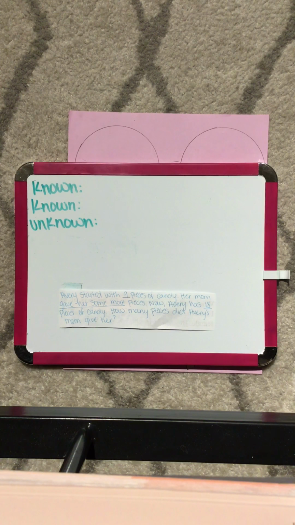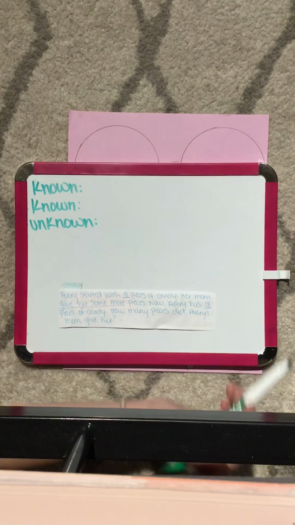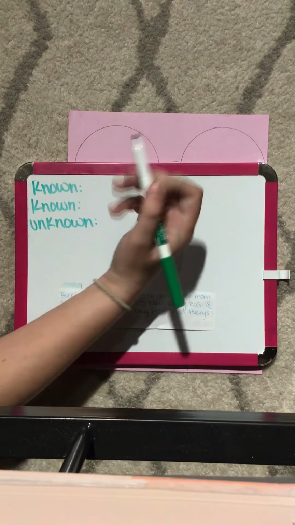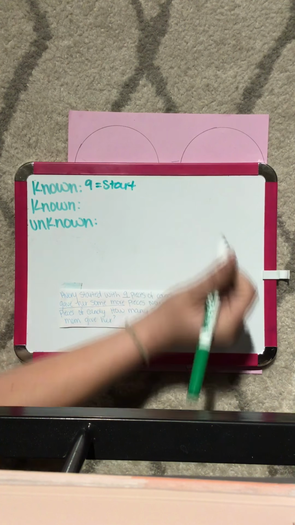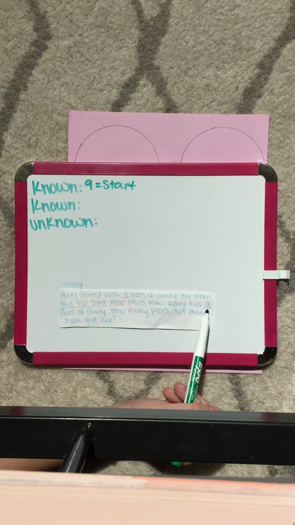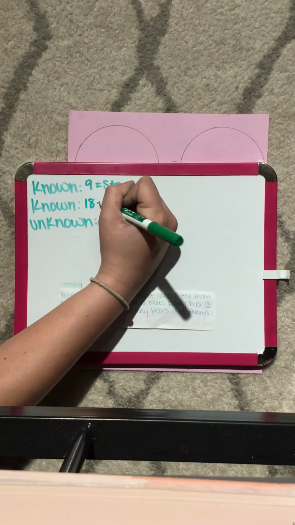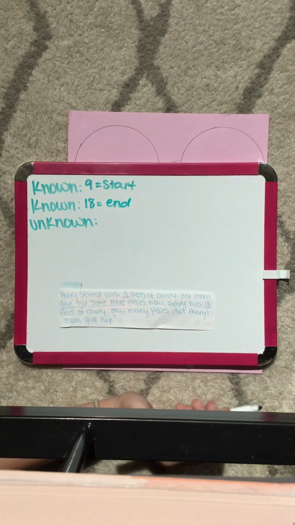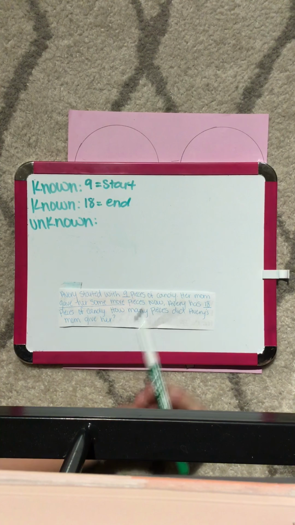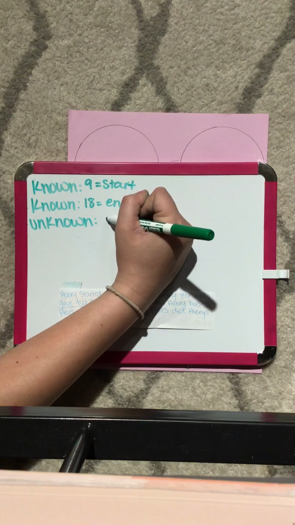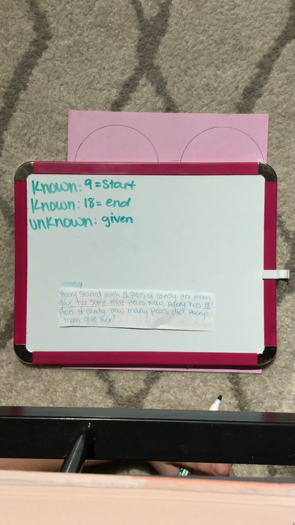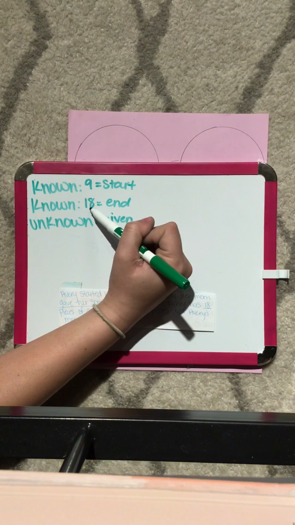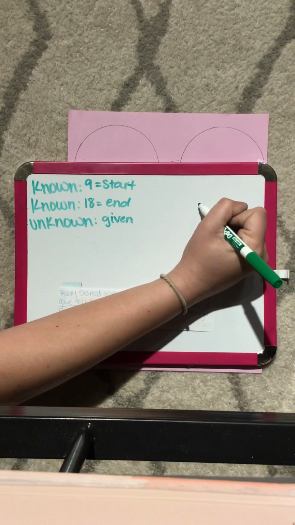Students sometimes have a hard time deciding what values are pulled out of our word problem. In this case, we can see that she started with 9 pieces. We also know that she ended with 18 pieces. We are trying to find how many pieces her mom gave her, so our unknown value is how much she was given. When writing this in an equation, the 18, which is our end value, will go on the right side of our equal sign.